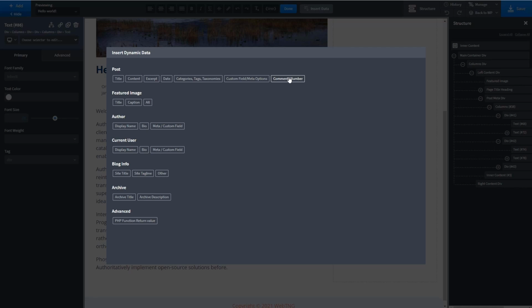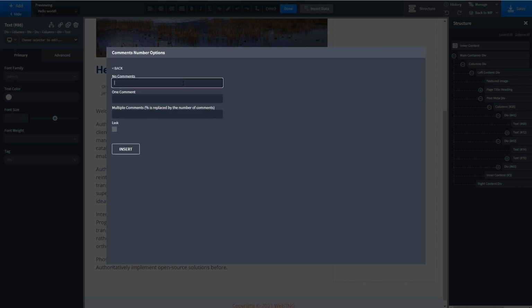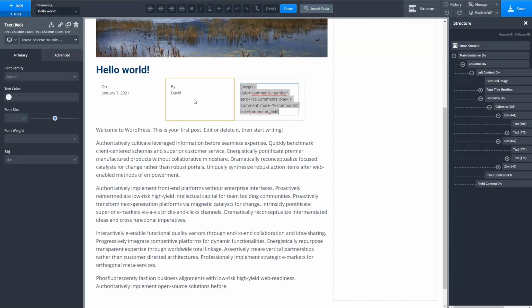But right here they have this comments number option. And if you click on that, then you fill in what you want it to say for the different values. So if there's no comments, we want to say no comments. If there's one comment, we want it to say one comment. And if there are multiple comments, then we use this, and then we would like it to be a link, and you can insert.